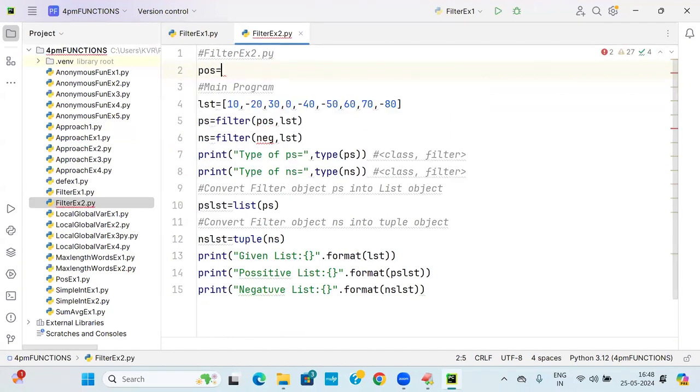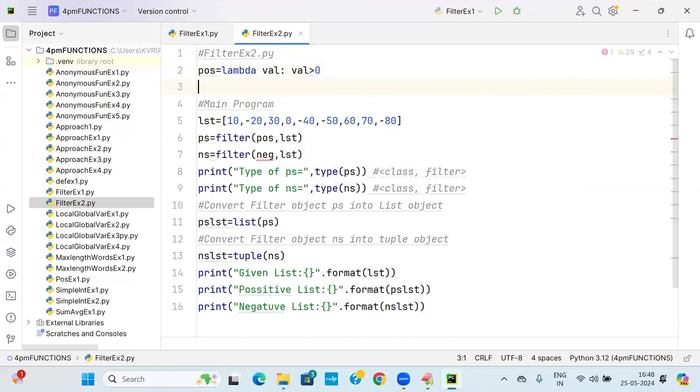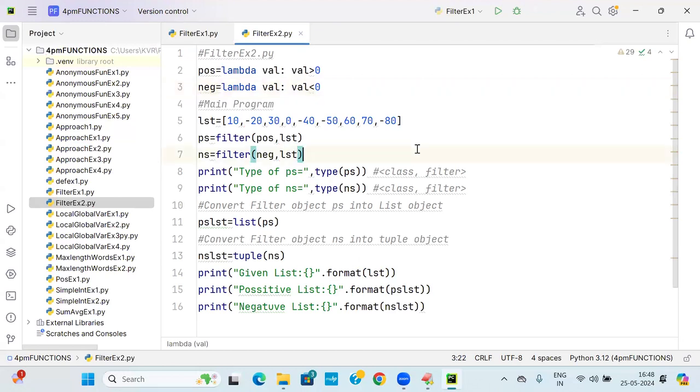POS is equal to lambda value: value greater than 0. That's all. NEZ is equal to lambda value: value less than 0. What functions are these?